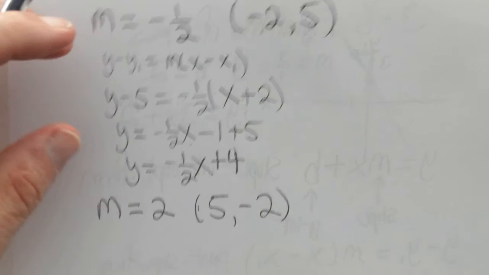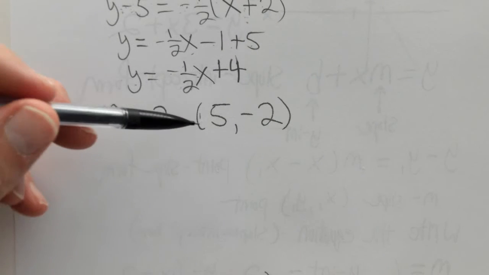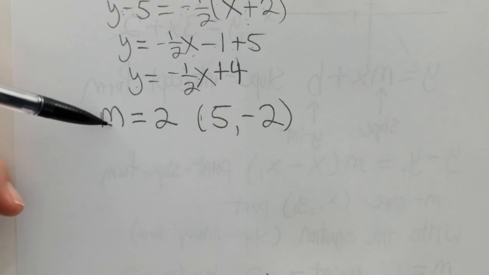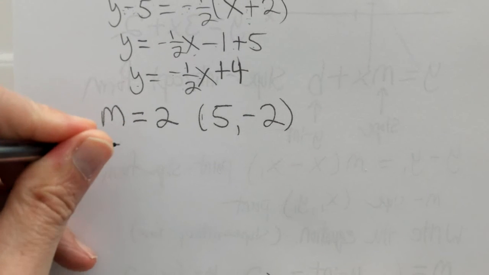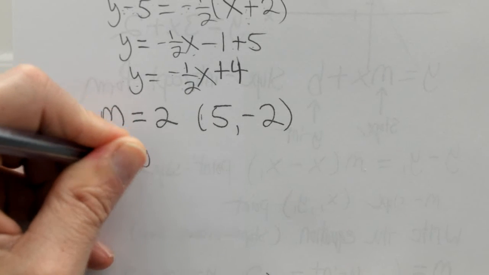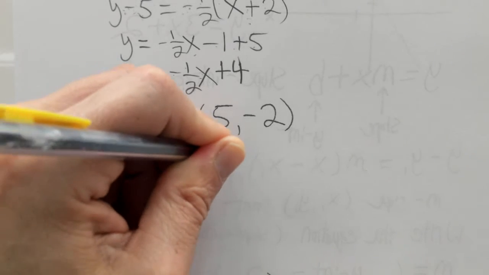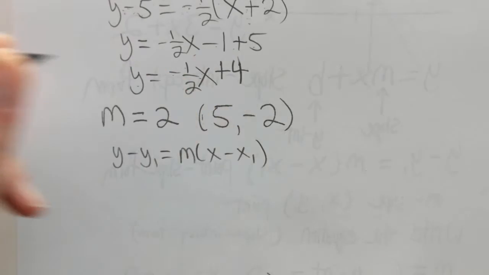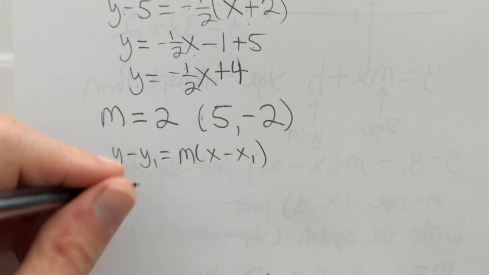All right. A couple of more for us to look at and do here. Okay, on the next one, they've given me a point. They've given me the slope. Point slope form is what I will start with. So write the full equation back out. Y minus y1 equals m open x minus x1. All right? And so let's go ahead and drop the things in that we need to plug in.